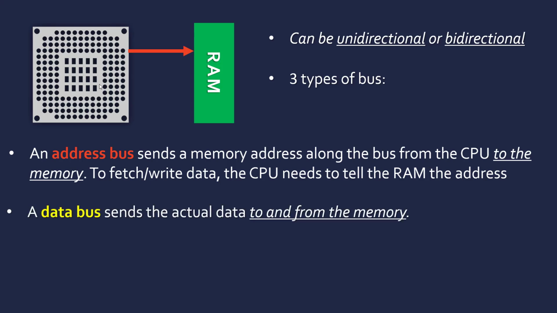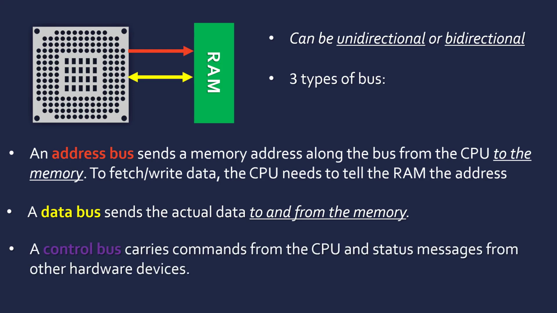So the data bus is where the actual data is sent to and from, so this is bidirectional, it can move either way. So you'll supply an address to the RAM if you want to fetch some data, and then it will put the data along the data bus in order to go to the CPU. So that's a process that's separated to ease congestion, essentially. Both buses will be used a couple of times at least in the fetch execute cycle.